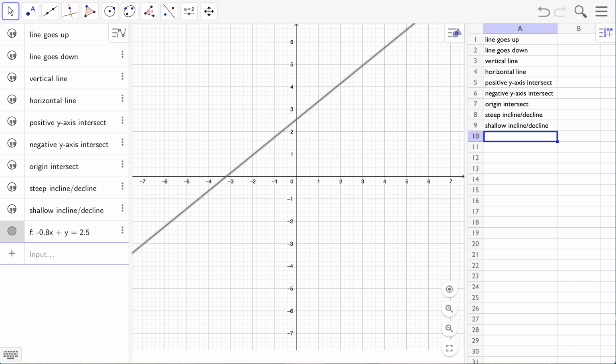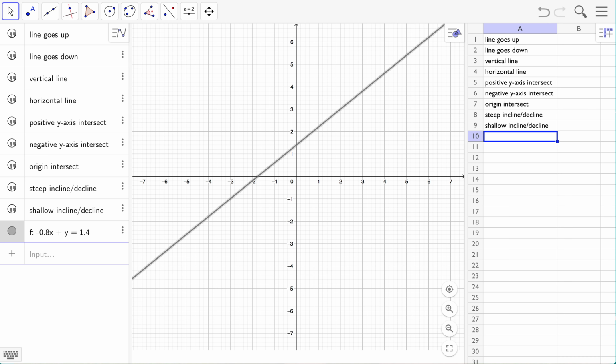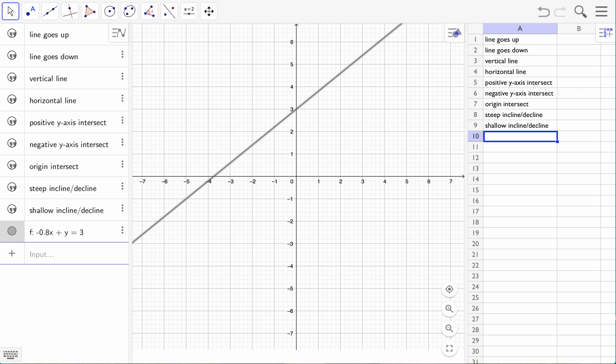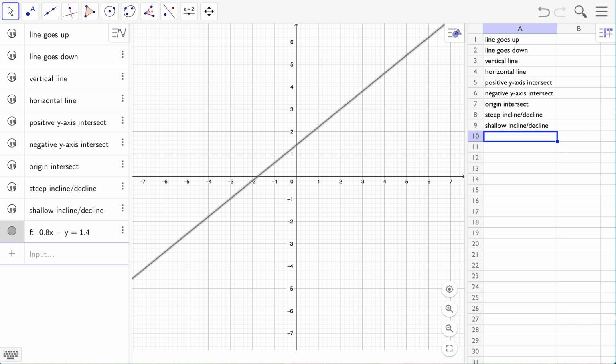Now if you move it left, or if you move it up, you're not going to notice the difference in the line. If you move it down versus right, that's basically the same thing as well. Now notice that when I move the line up and down, my value of c over there is changing.